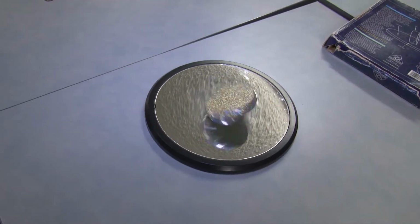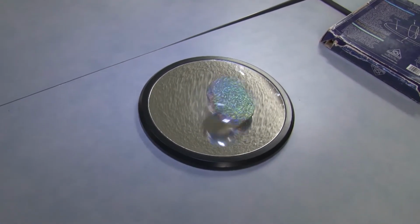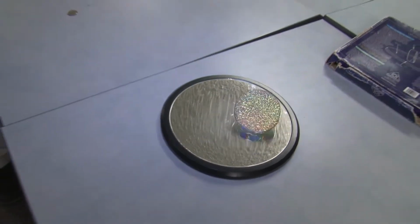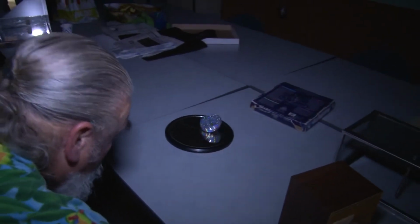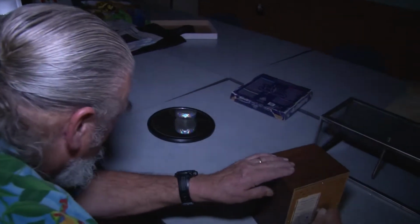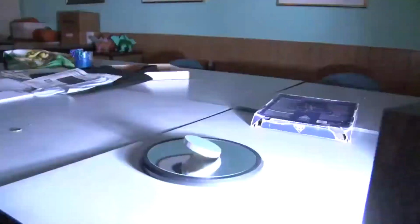Sure. Now we can see this going down and down and down, but we have a different effect that we can do if we can only see pieces of it, and you do that with a strobe light, right? Correct. Okay, we'll do the strobe light. There we go. And from my perspective, it looks like that thing is completely stopped. It really is a unique look, and it's just taking little individual images of that thing spinning, but it's taking an image of it in almost the same place each time it goes down.